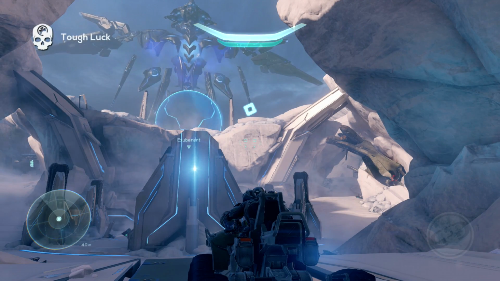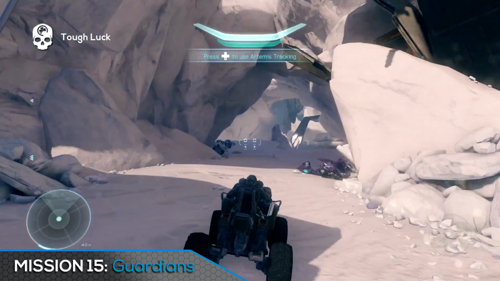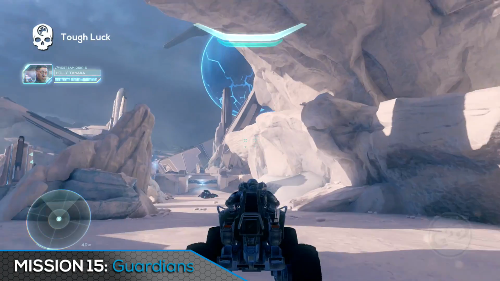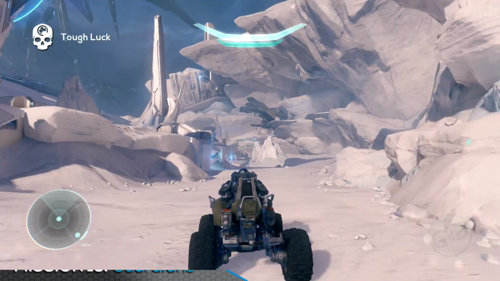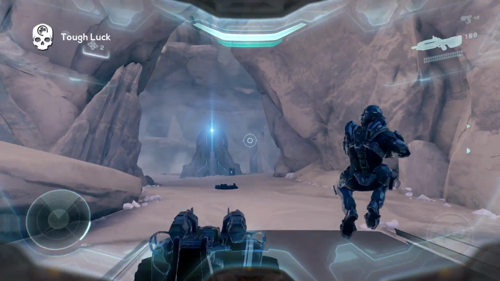Mission 15, Guardians, the final mission. Now this area is when you have to destroy all of the cores. We're heading back to the far right where the Gamma core would be. Also, there's going to be a crashed Pelican if you look to the back right. As you can see right there, that is where we are headed. There's a mountain path to the right as well. That's the path you're taking.